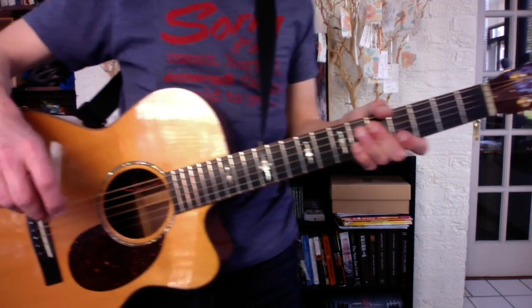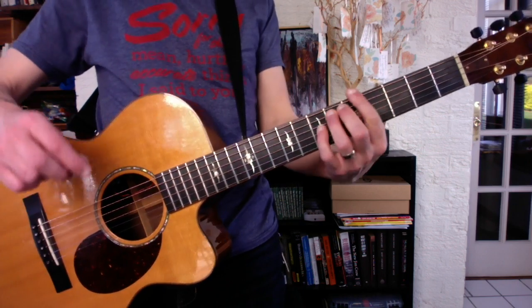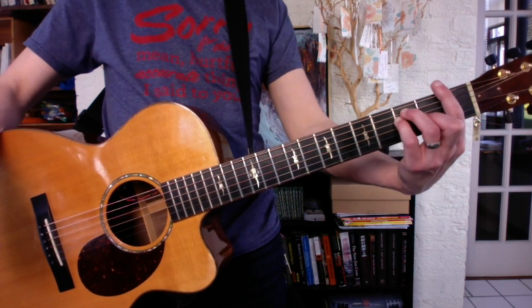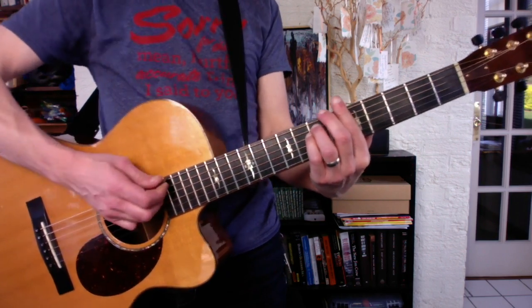All right, Jackpot virtual lesson number three. Today we added the chorus to Dyer Maker. So it's A minor bar chord to G major bar chord, then eventually F major with the arpeggio and G major with an arpeggio. And the rhythm is down, up, up, down, twice per chord.